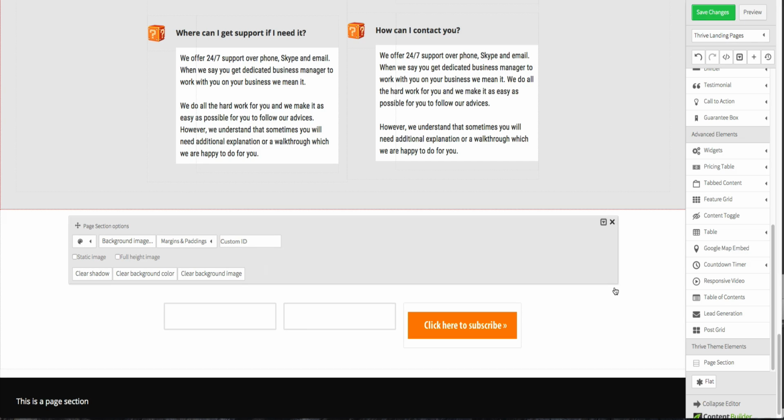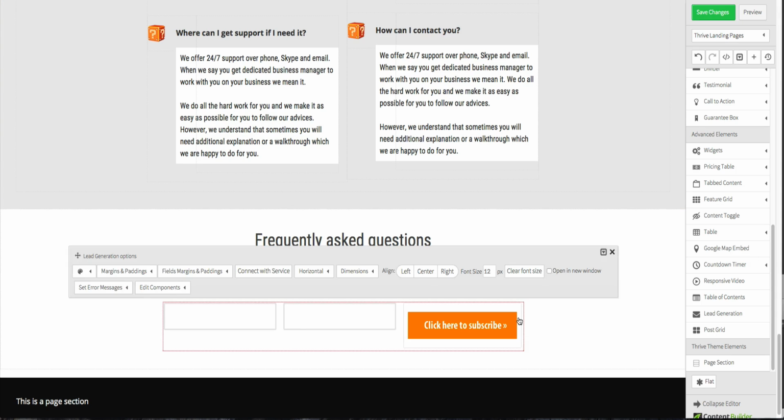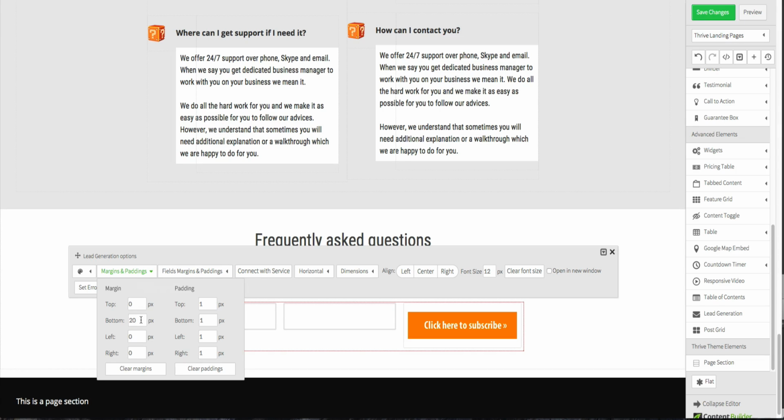Just a second. So I will just check the margins. Okay, so if I change the margins and make them 0, it will probably be better aligned than it is now.